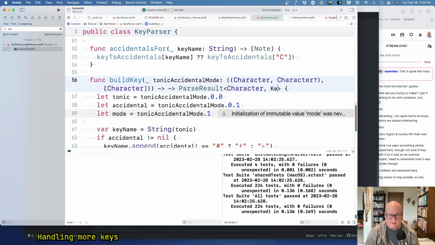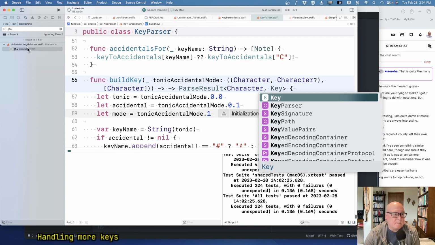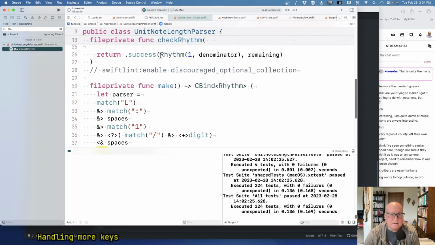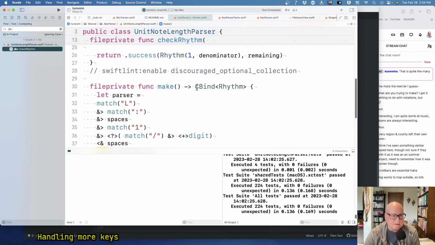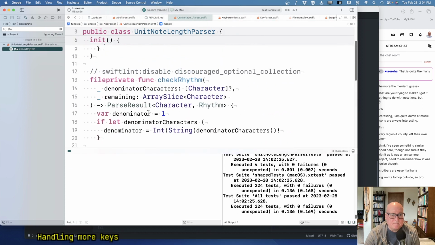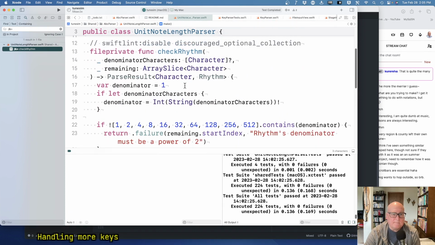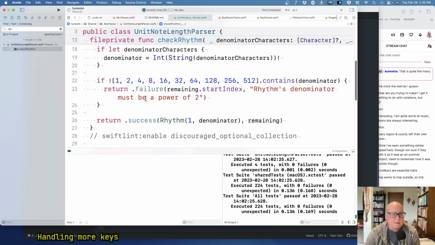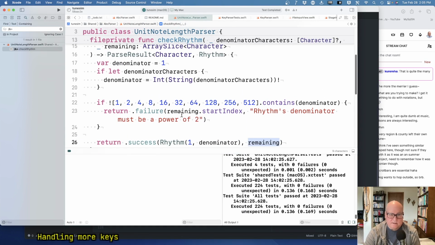I think this is key. Unit note length. Character, I think, is because we're a character-based function. Check rhythm. Parse result. Success, this remaining is a string of characters. Okay, and then otherwise we'd pick up the start index. Okay.